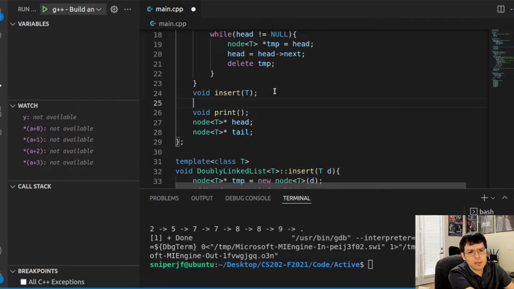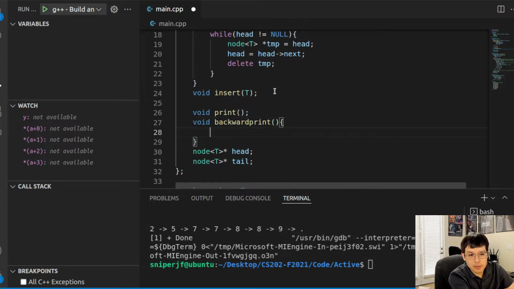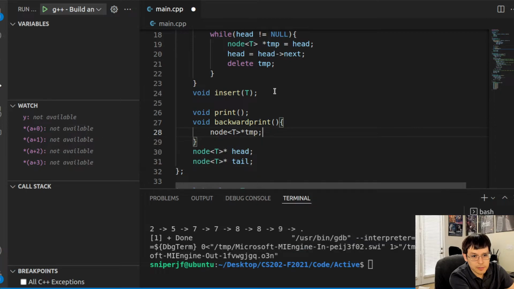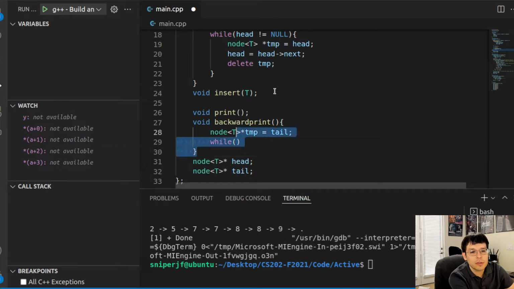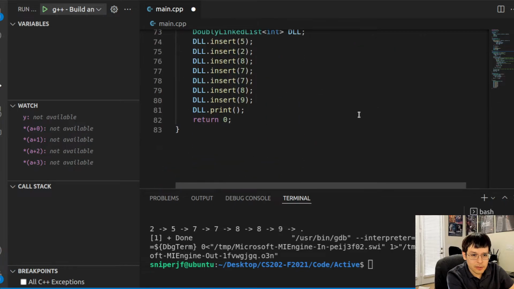Actually, you know, one other thing that could be neat to show you is a backwards print without recursion by taking advantage of the double linked list. So let's just do that really fast. So I can say something like, while, so make a pointer node temp that gets tail, so start from the end, and then say something like while, actually hold on, let's just do this outside the function. The destructor I'm okay with leaving inside, but the other one I'd rather have outside.